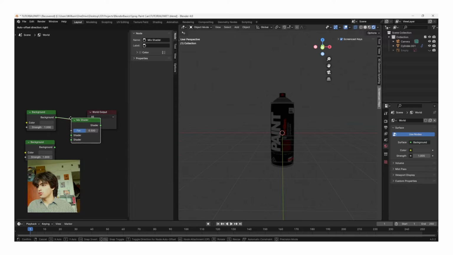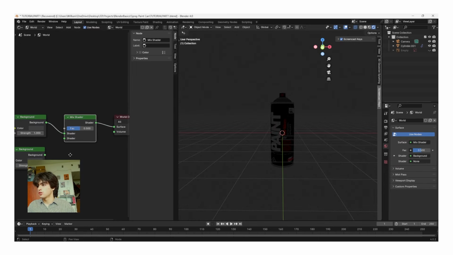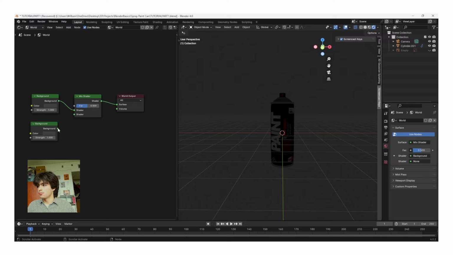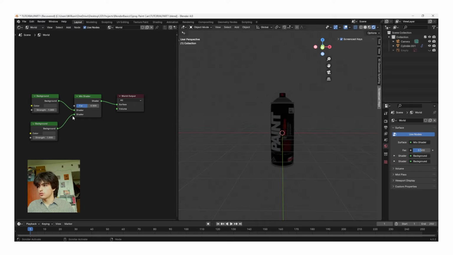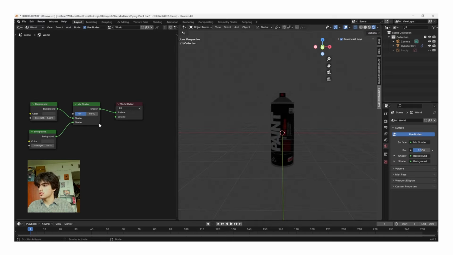Once you've selected that, you can hover over this top green line and then left click to drop it in. And then connect the bottom background node to the bottom shader node. Now everything still looks the same, but we need to change this factor value to match is camera ray. To do this, type in Shift A, type in light path, left click, and then drag down the is camera ray to the factor.